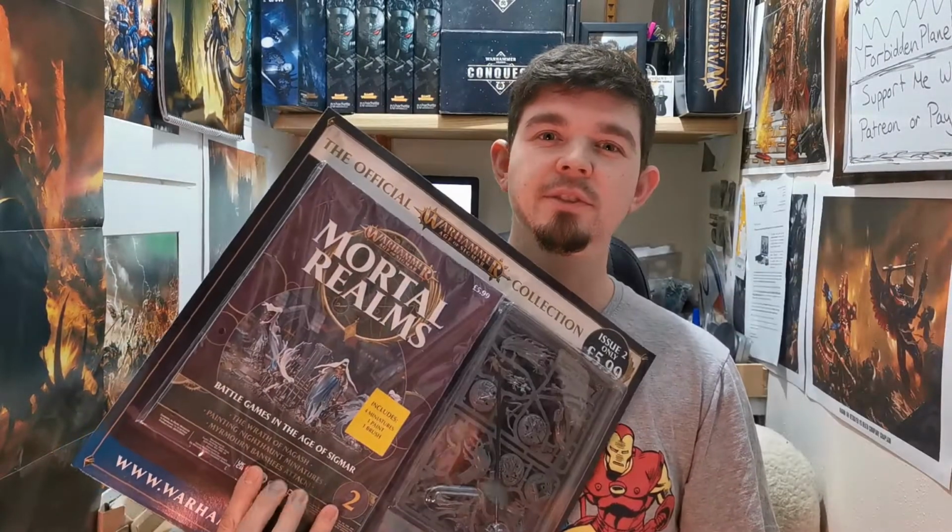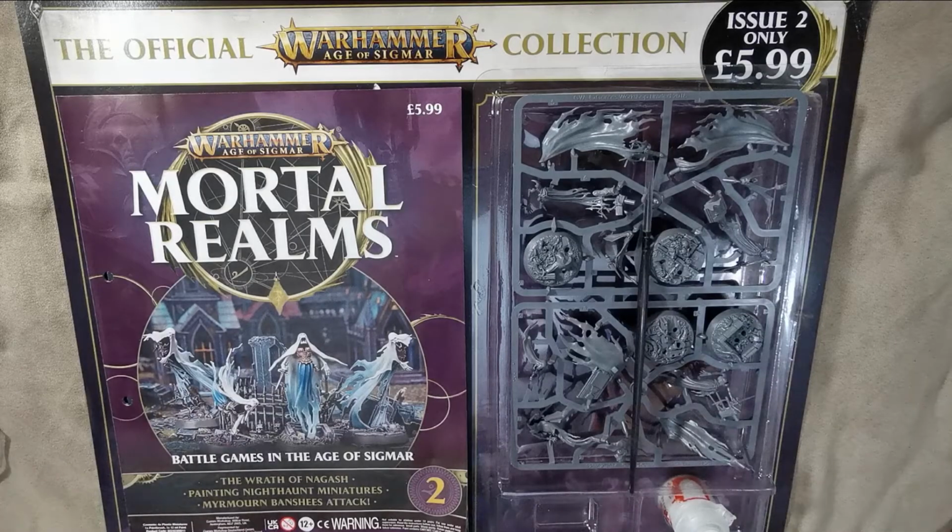Now, let's get to it, shall we? We're going to dive deep into the pages of issue 2 and figure out what the heck Myrmourn Banshees are, what they're up to, and what else you get included in this issue. Alright, so let's have a look inside.